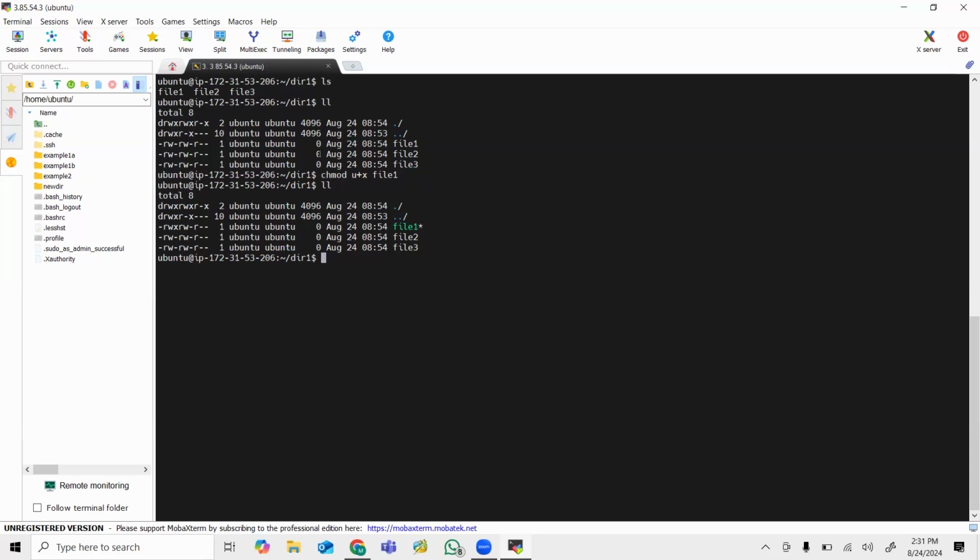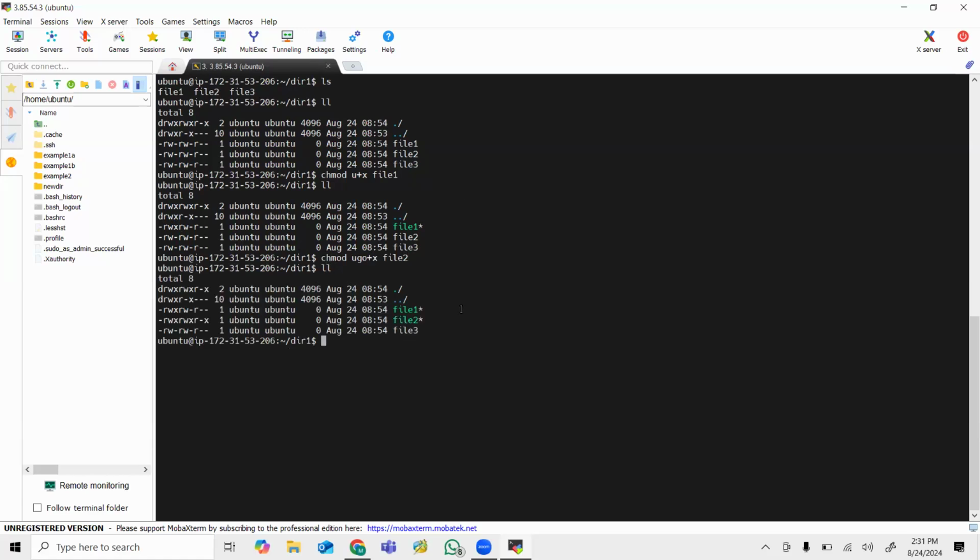Let's say I want to give executable permissions to all. chmod user, group, others plus executable permission to file2. See, for file2, executable permissions are given.